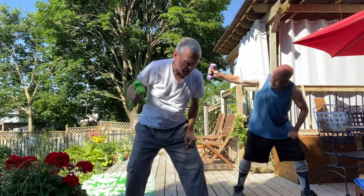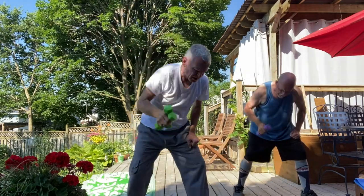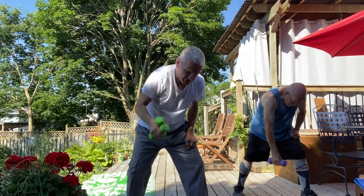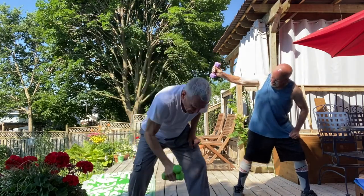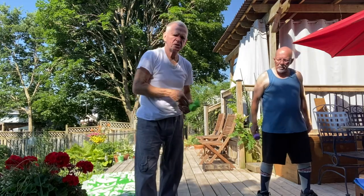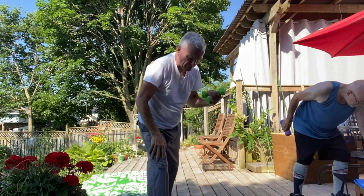Now, some seniors that I talked to said, instead of doing sets of 10 of everything, or about 10, they only do three, which is okay. They'll eventually get to more. Good, now I'm gonna switch sides. So I'm standing up here for a sec, switch the weights. If you don't wanna use weights, don't use weights. Your arm is a weight.